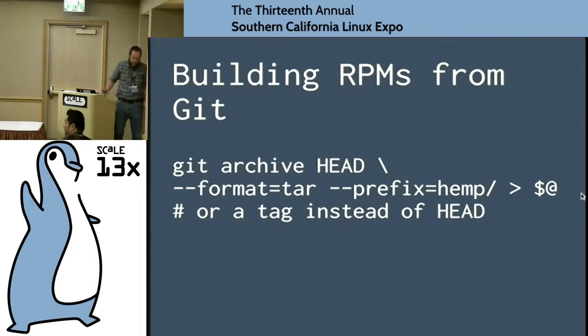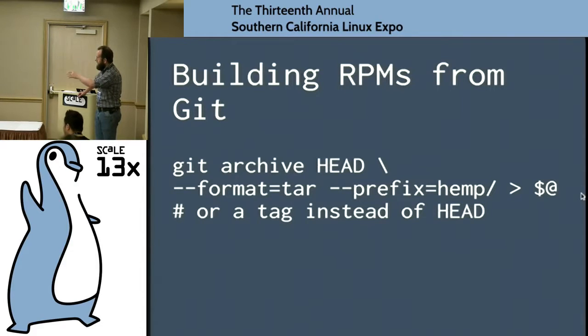So the problem, though, is we're tracking our upstream version, right? We're seeing what's the new wild and woolly stuff from the developers, and we're building that into our demo. So we don't have a tar file or a complete software release archive often. We've just got access to a version control system. So in this case, we need to use git archive, so you can just say git archive head, tell it to put it in a tar format, stick the prefix of the name of the project on there.